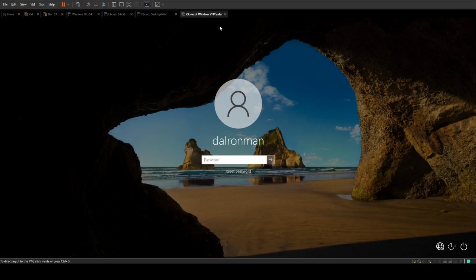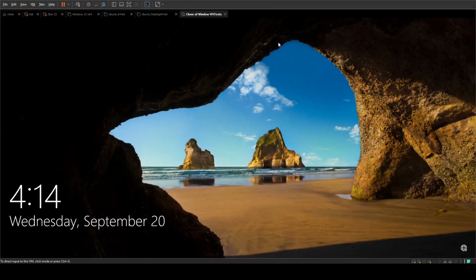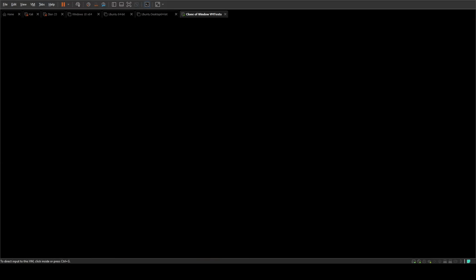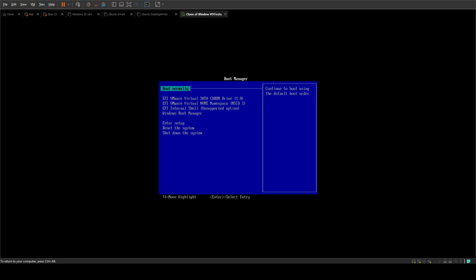The next thing we're going to do is restart the system into firmware mode, into the BIOS settings, and select to boot from the ISO that we have downloaded. There are various keys to get into the BIOS. It could be F11, F2, F1, Enter, or space. It will be mentioned on your screen according to the model and brand that you have.